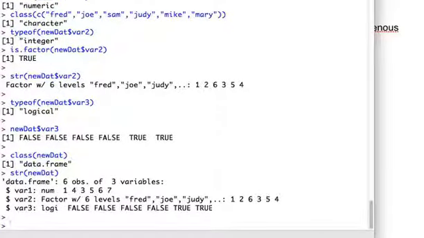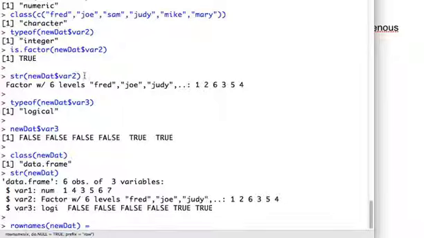Is there anything else I want to say about this? It turns out you can put really strange things inside of a data frame. Oh, let me set the row names really fast though. Row names of new dat.